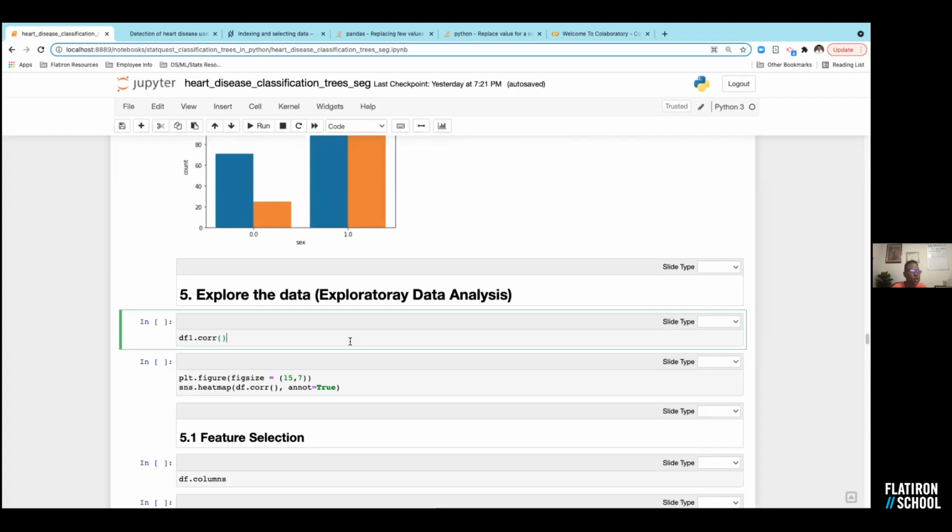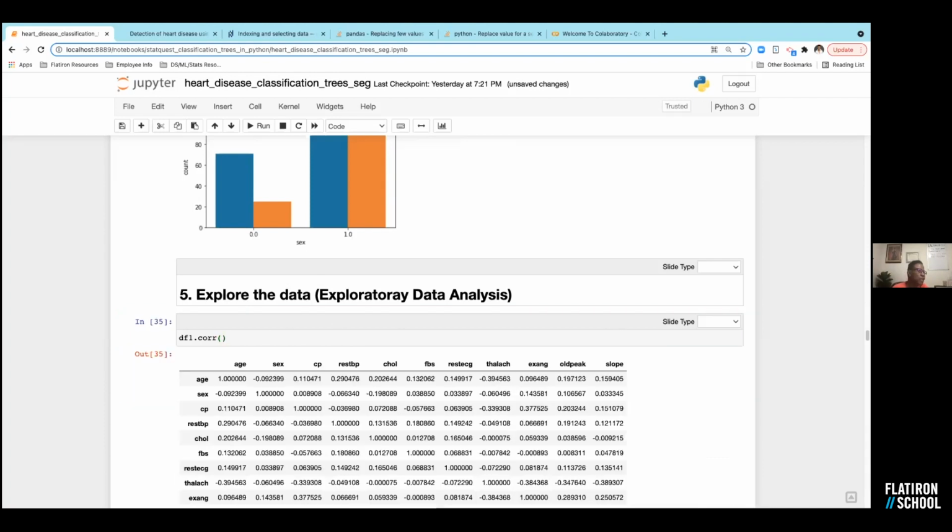So the first thing we want to make sure of is that the features or variables that we include in our model actually have a statistical association with the outcome, right? Because if the variable has no association with the outcome, then it's not going to help your model at all. In fact, it may even hurt your model. So one of the things we do is we generate the correlation matrix, right?